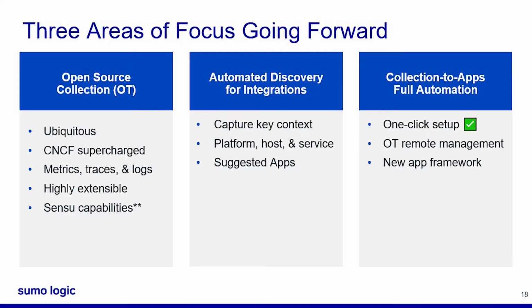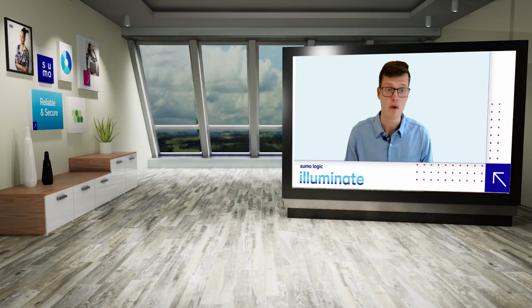There are three areas of focus going forward. The one near and dear to my heart is open source collection, specifically OpenTelemetry. The OpenTelemetry agent is fast becoming ubiquitous. There are three key factors as to why. Number one, it's CNCF supercharged. It's backed by the Cloud Native Computing Foundation with a large number of community contributions and supporting vendors like Sumo Logic. And we will continue to increase our commitment and contributions here.